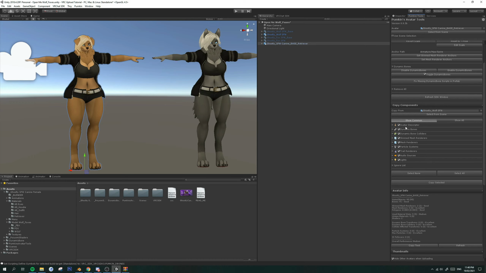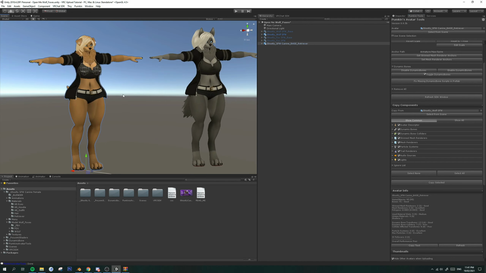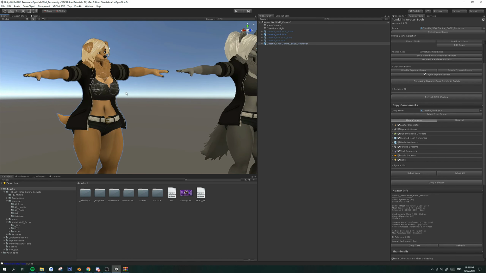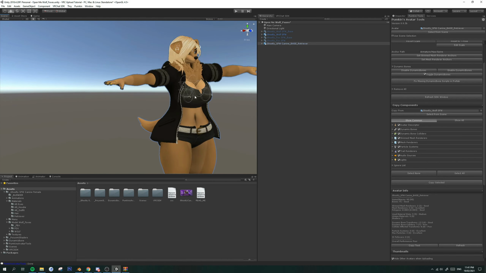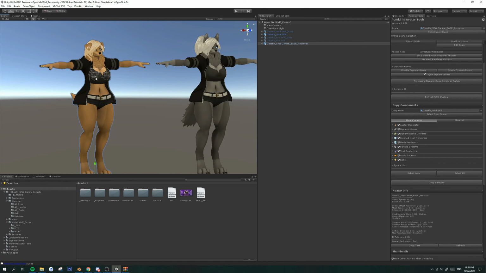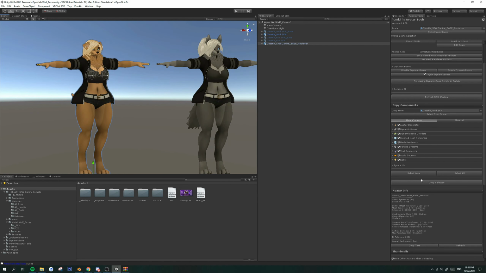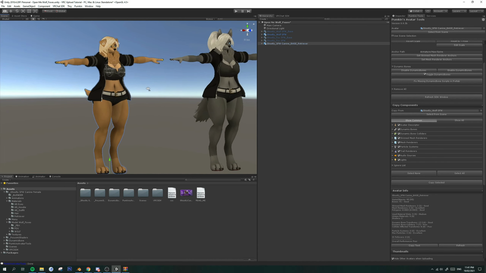It's going to copy avatar descriptor, dynamic bones, colliders, and anything else. Just hit copy. Now she should have all the dynamic bones, all the settings, all the colliders from the fingers onto this model. So literally just a press of a button should be all done for you.